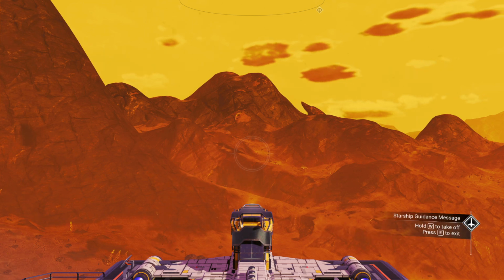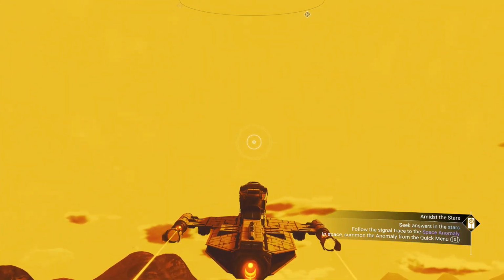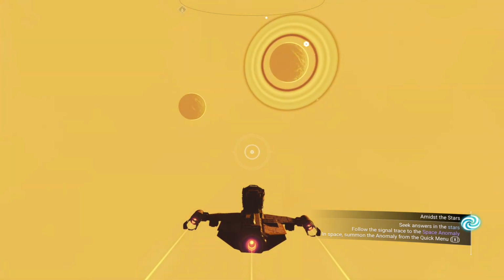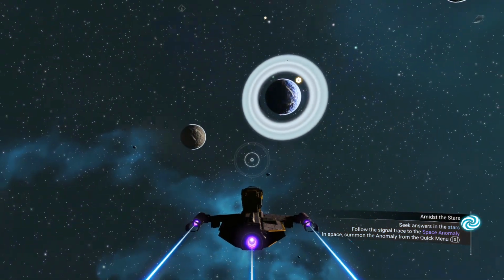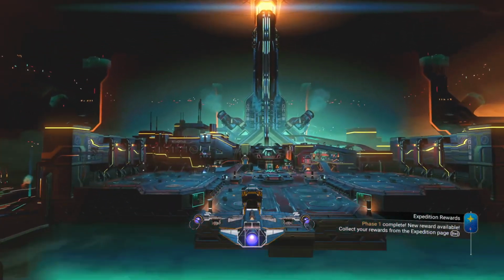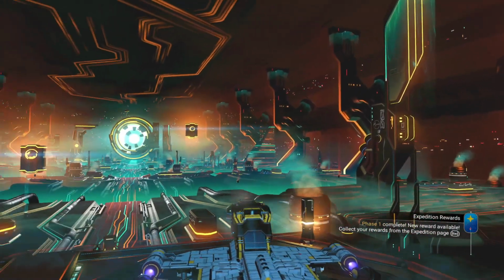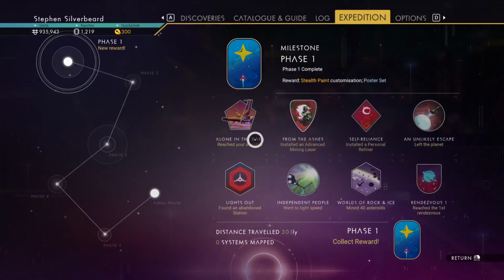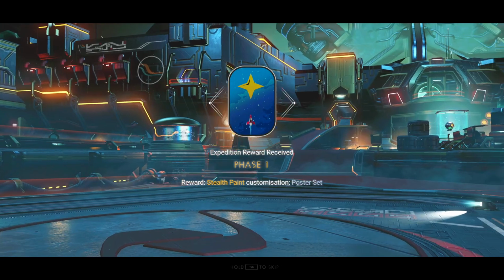Right. So is the next mission? It says we've got to go up and find the anomaly, which is good because that means we can pull some resources out of the ship. Okay, so we're going to get up into space, and we should now be able to bring in the anomaly. Okay, we haven't picked up the reward for phase 1 yet, so we're going to pick that reward up because it's just going to keep telling me. So we got a stealth plant customization and a poster set. There we are.